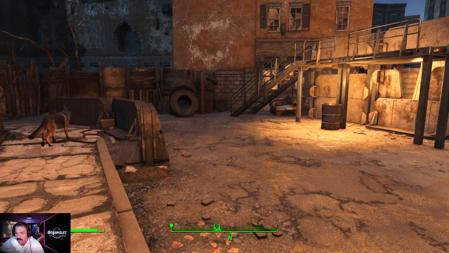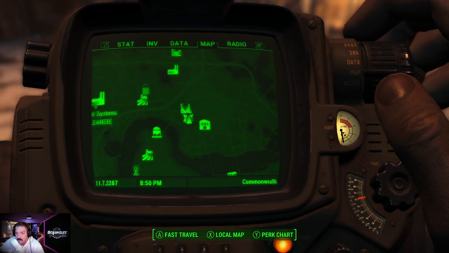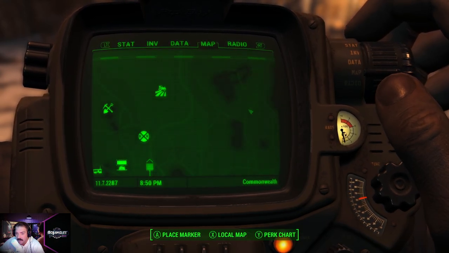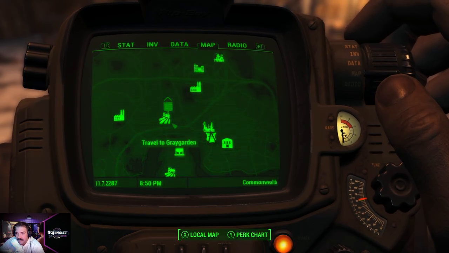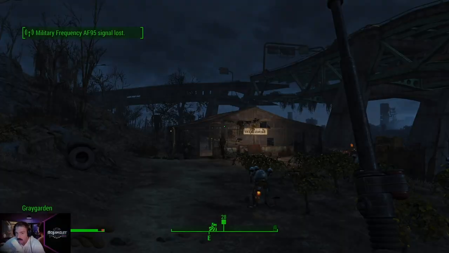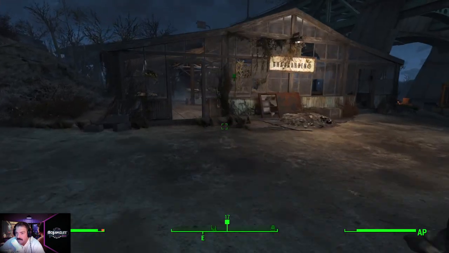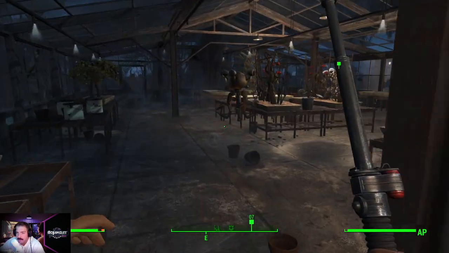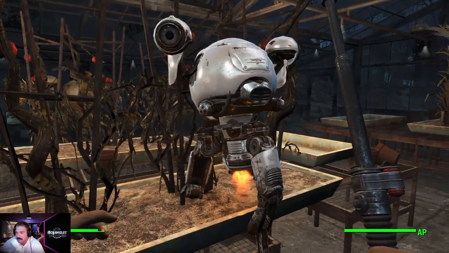I've got Troubled Waters. Let's see where this is going to run us to. Troubled Waters. Where you at, Troubled Waters? Okay, I got it. Okay, we're linked in. Troubled Waters right here. Gray Garden. Okay, can we fast travel? We can fast travel. Okay, let's get there. Let's go. All right, let's go see what we can do here at Troubled Waters real quick. They may want us to add some water to this place. Now, this is brand new. I don't think we've been here. Let's see what this guy has to say.